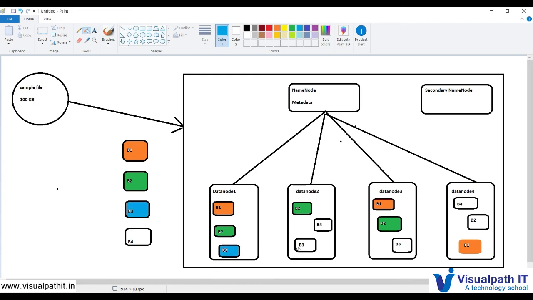Then this is block 4, so let me change it. Let me take violet color for block 4.